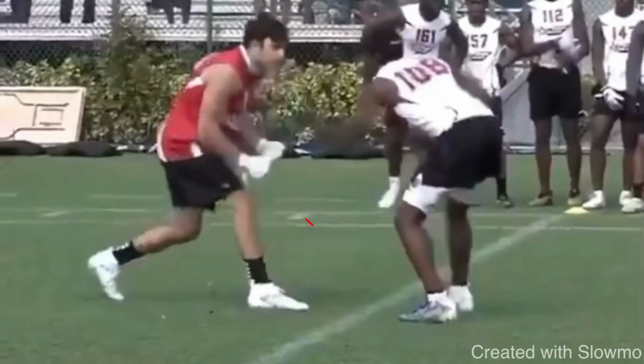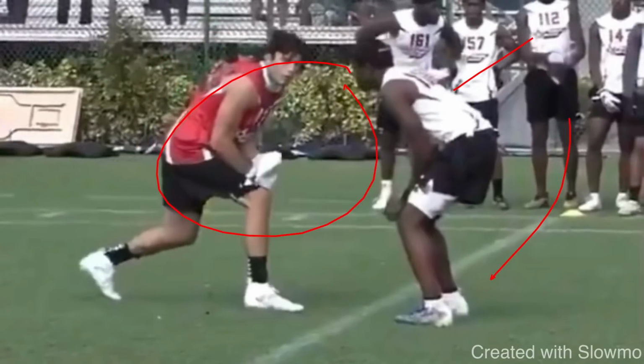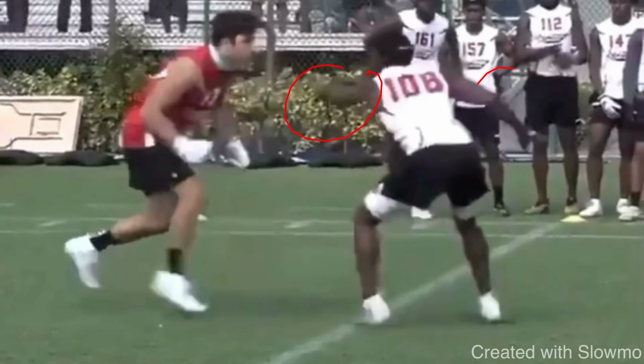Pretty much, when that DB is going to lunge, he's going to try to get hands, you are stepping back with your front foot. You're just not attacking him vertically for a split second. You take one step back to create some extra range for yourself. That gives you some space to operate, but also if this DB were to be overly physical and almost lunge at you, where they take 2 hands and go straight at your throat, he would be off balance. Because you have to understand, when a DB reaches, when a DB lunges, he loses his base. But most importantly, I like this release because it creates some space for us to operate.